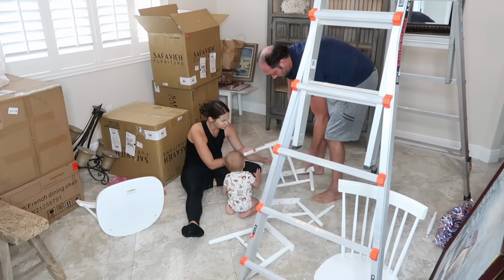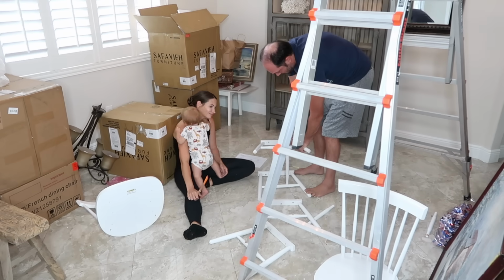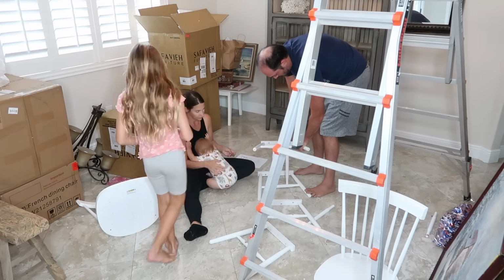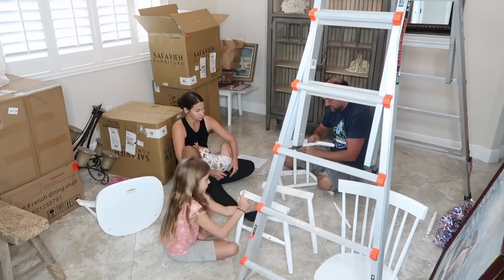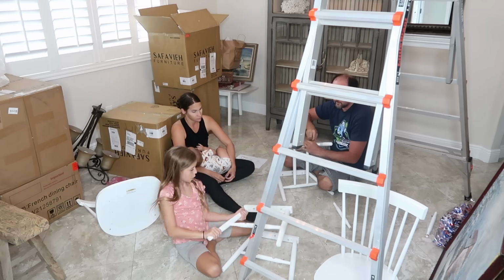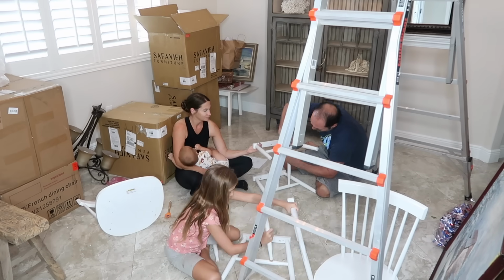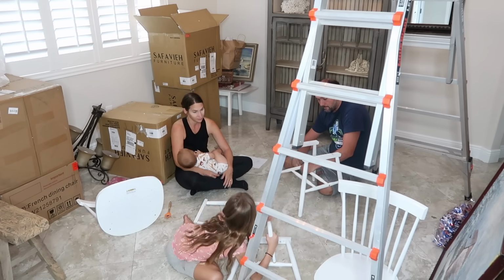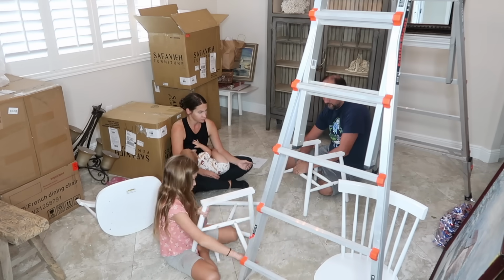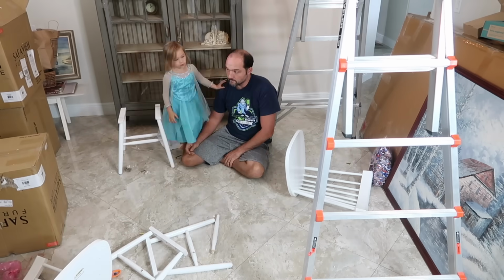I asked the gal who picked it up, oh, are you going to redo it or whatever? She's like, no, I love it just the way it is, and it warmed my heart a little bit. So that was nice. And then same with the table. She's like, no, I'm just going to use it as it is, and I might just reupholster the seats. So always good to hear that furniture isn't just going to waste. So we did end up getting rid of all of those things for free, including the grandfather clock, which was nice. I don't even think I shared with you the grandfather clock, but that went too.